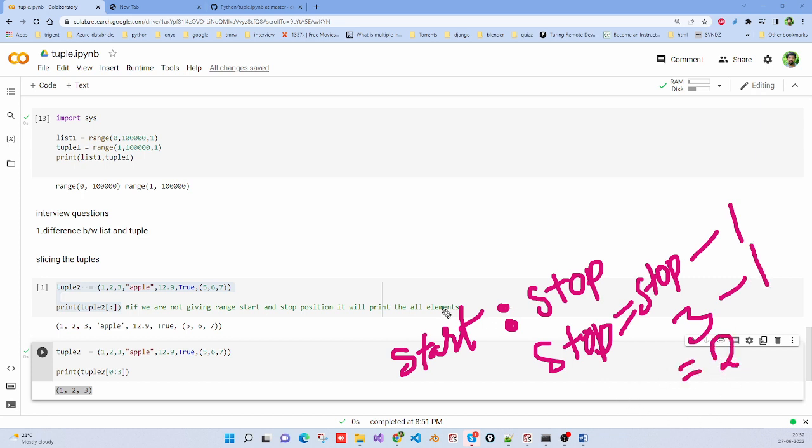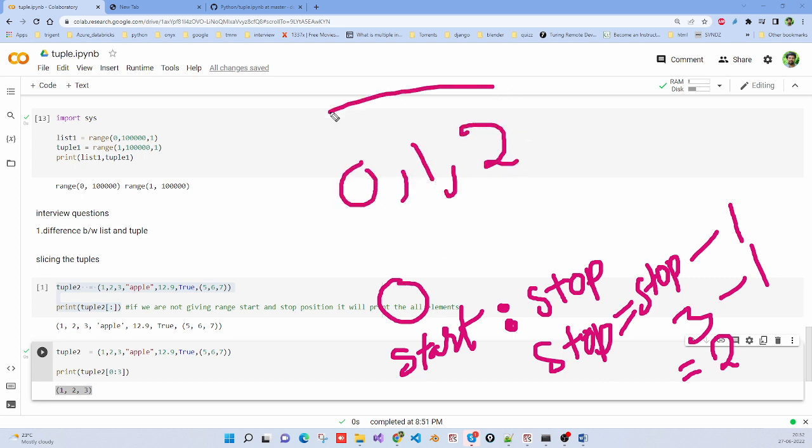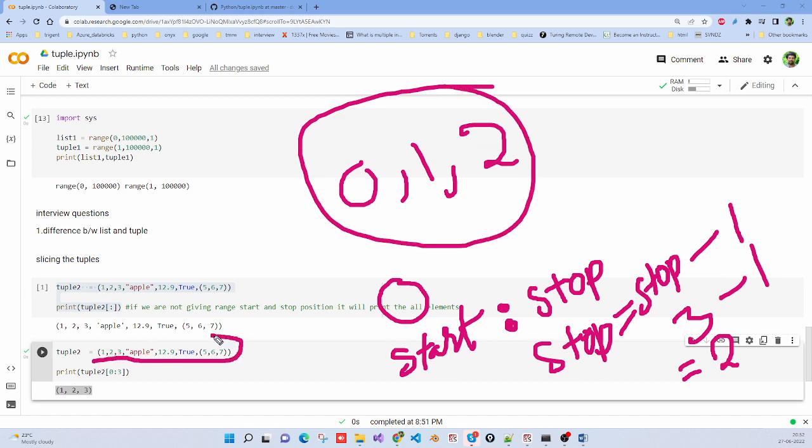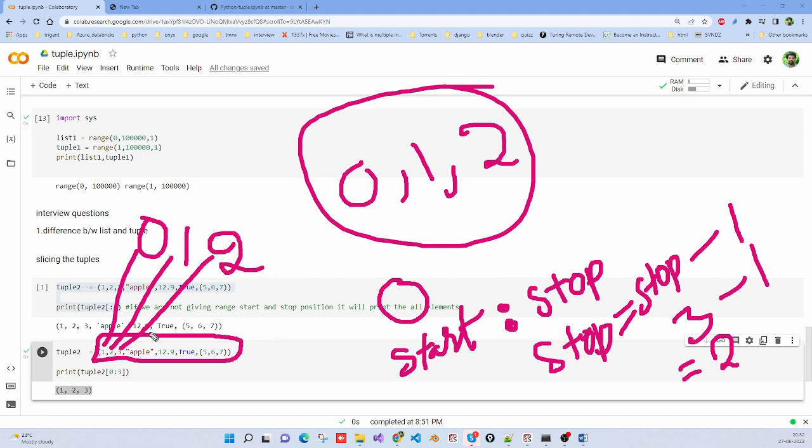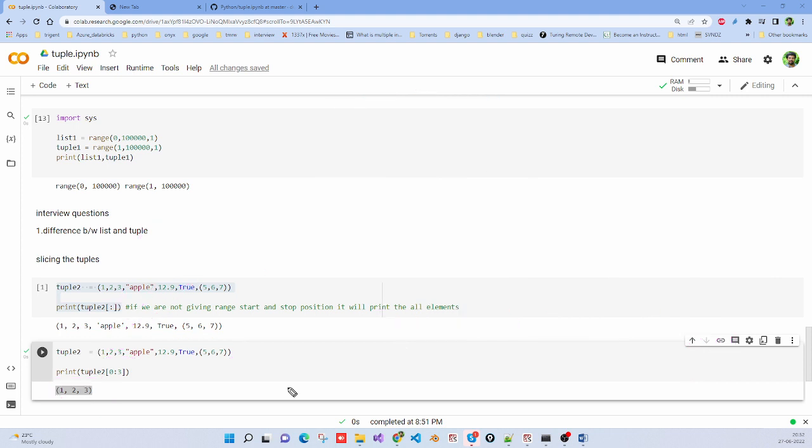So what is my start position? 0. So 0, 1, 2. These three elements it will print, guys. In this tuple, 1 is at the 0th index, 2 is at the 1 index, 3 is at the second index. Because of that reason only I got 1, 2, 3. Getting right, guys? Anyone having an issue? No, right?